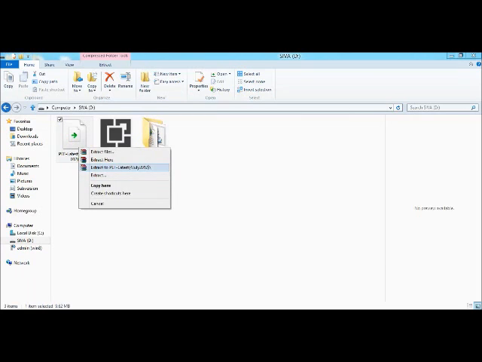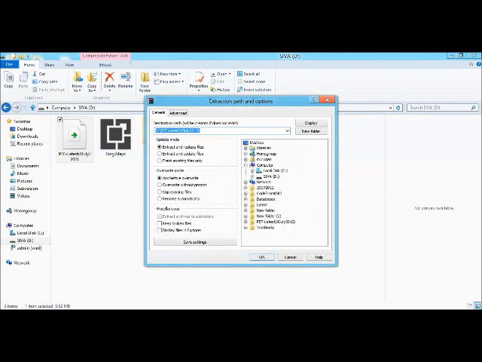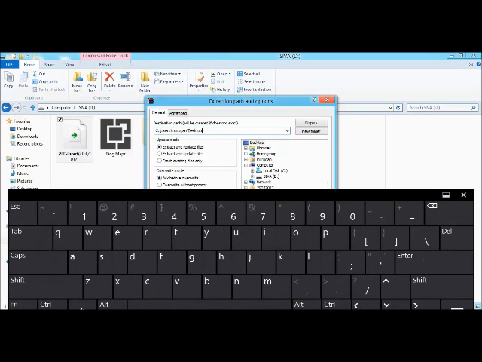So extract files, and I will specify the desktop location, and I will name it PEF. Okay, cool.